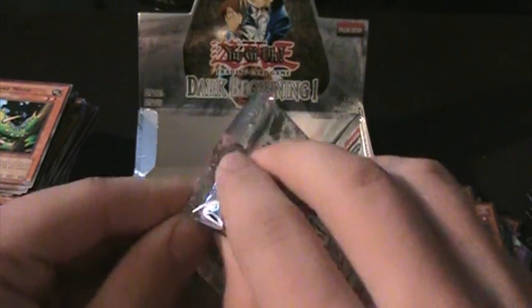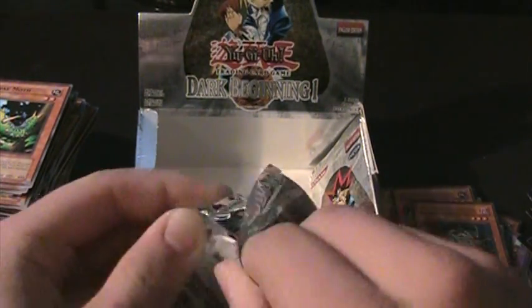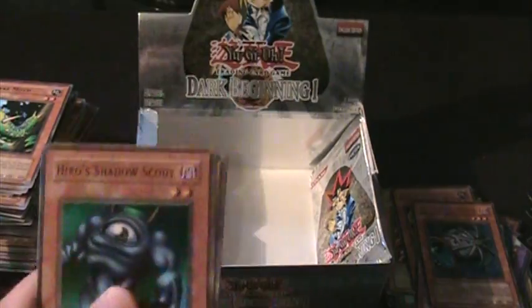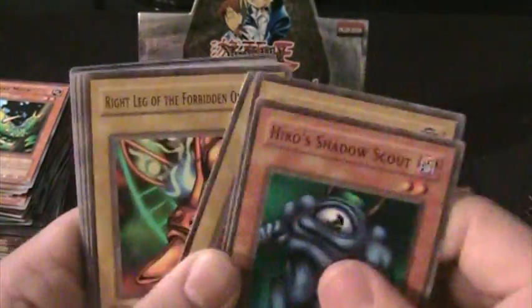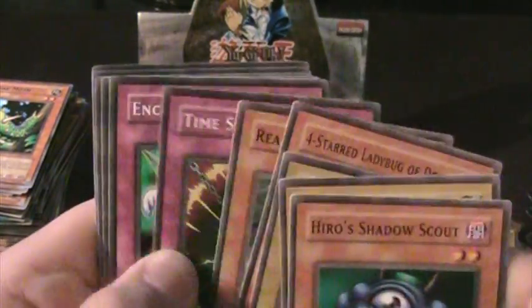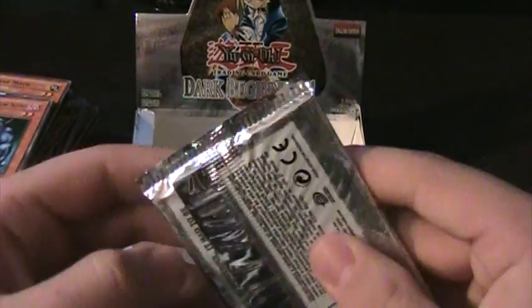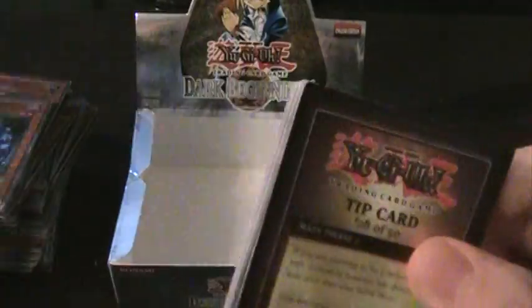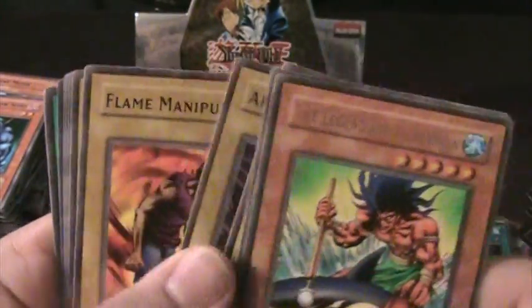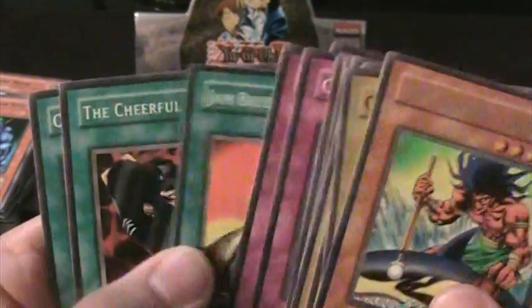Remember in the first series, Forbidden Kingdom, Stop Defense was like the best card because they couldn't attack directly or something. Remember that. Right Leg of Exodia, yay, a new piece. Axe of Despair, rare, awesome. Another Polymerization, common. And then the last, final pack of Yu-Gi-Oh, the Forbidden One. Rare Legendary Fisherman. And that's it.